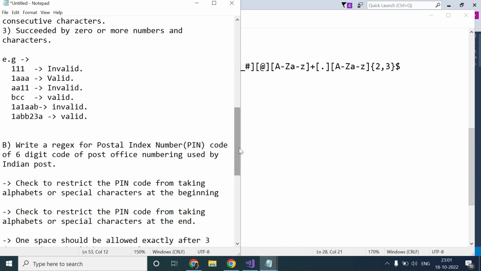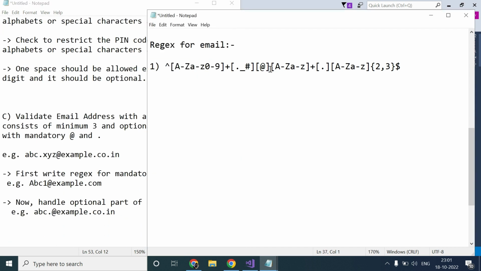So here I am trying to focus on the set. After giving exactly one special character, you must give the remaining characters. So you will say a-z, and then A-Z in capitals, as well as 0-9. This is what you will be writing inside.